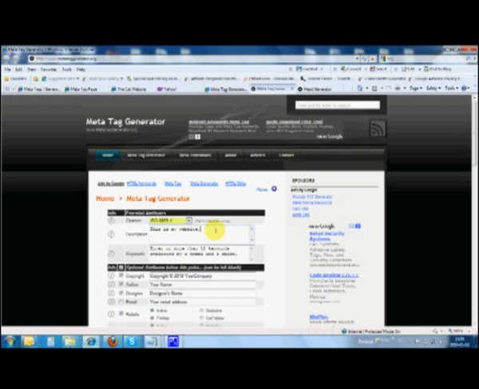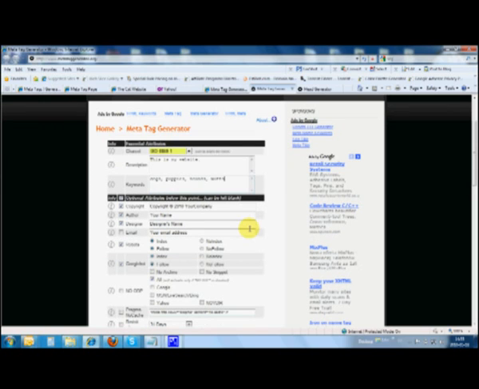This is my website, will not do it, but this is only a demo. Put your keywords here. Suppose your page is about dogs. You can make a bunch of dog keywords, no more than 12 of them. Then you can generate your meta tags.